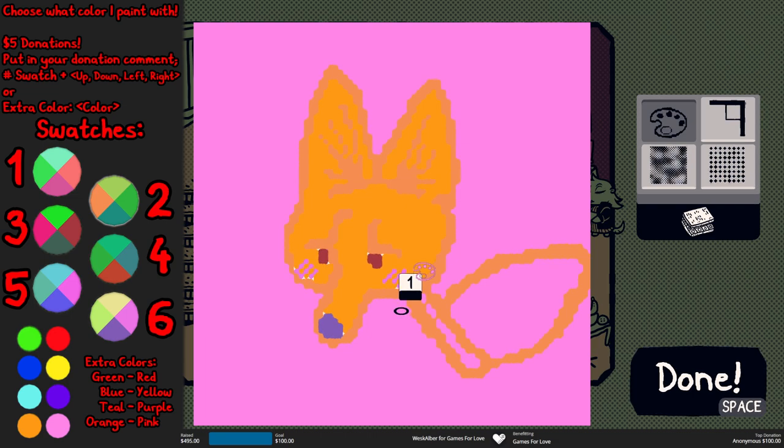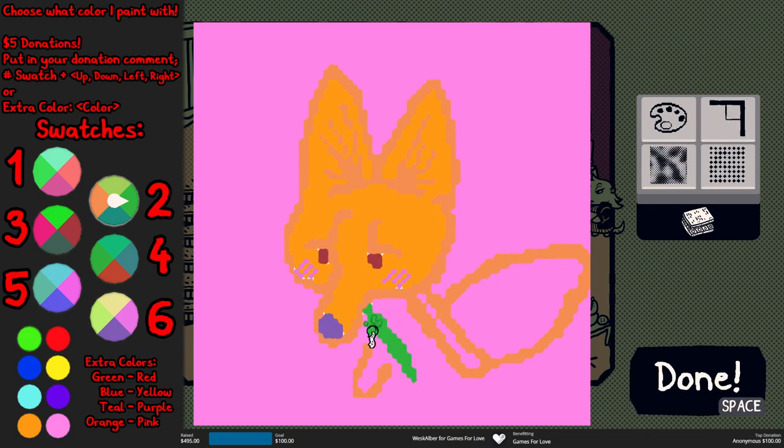Yeah, that's the tail. This would be... Oh, nope. The other arm would be about here? They barely have their other arm out. Let's give him a green... Let's give her a green clothing.